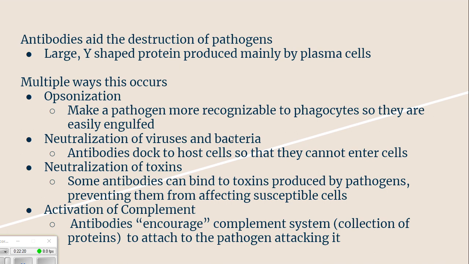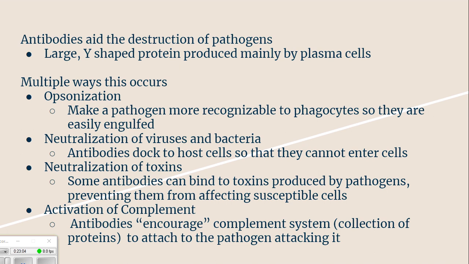So basically, what that'll do is, it'll have antibodies that dock to host cells so they cannot enter cells. But what it'll do is it'll bind to those surface antigens on a virus or bacteria that would be important for that bacteria or virus sticking to the cell surface. So if the bacteria or virus cannot stick to the cell surface, they cannot cause infection. So those antibodies are called neutralizing antibodies because they prevent the bacteria or the virus from doing their thing, so they neutralize.